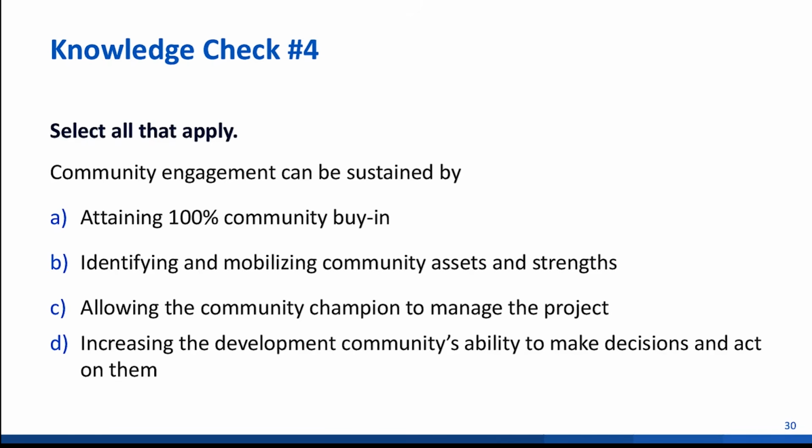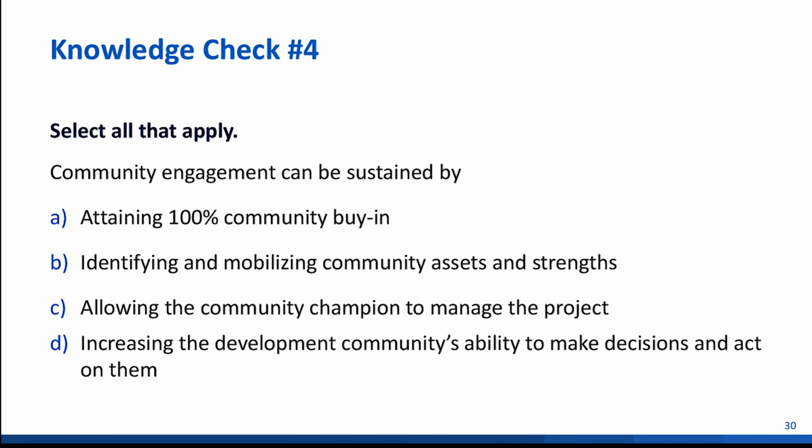B. Identifying and mobilizing community assets and strengths, C. Allowing the community champion to manage the project, D. Increasing the development community's ability to make decisions and act on them. I will pause for 10 seconds to give you a chance to select the correct answer. Answers B and D are correct.